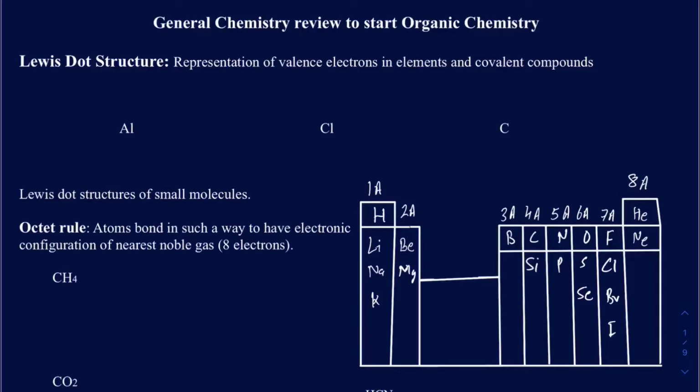So here I have a rough representation of the periodic table. I don't have all the periodic table drawn here, and that's because you don't really use all the elements in organic chemistry. You're going to be mainly focusing on the elements in the second period, the halogens, and some of the elements like phosphorus, sulfur, silicon, and some of the alkali and alkaline earth metals. The rest of the elements are not really used in organic chemistry. Maybe some of the transition metals here and there, but mostly we're going to be focusing on these carbon-related elements and these halogens.